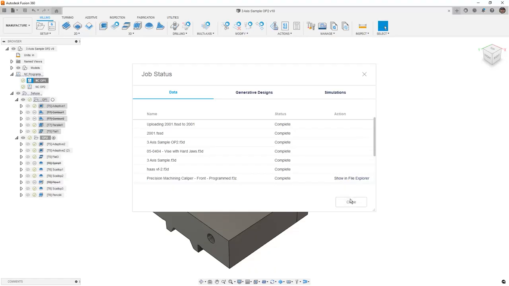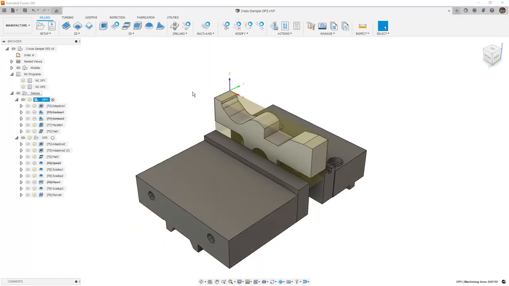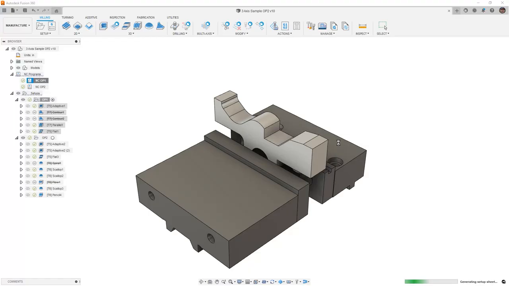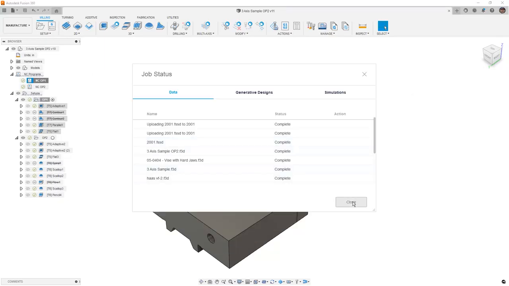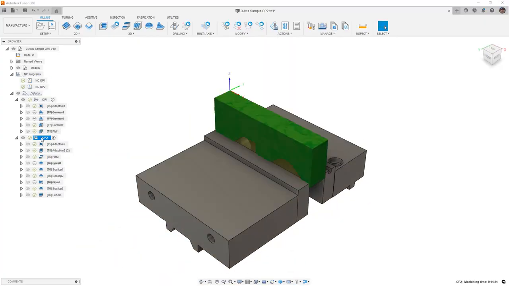Let's go ahead and exit out of this, and let's make sure that we activate Op1. The view that we see on screen is going to be the view that gets captured inside of that setup sheet. So now if we right-click on Op1 and we select Setup Sheet, let's go ahead and save it to the same location and the same name. And as we scroll through, we can now see that our setup image is showing what's on the screen. So that's an important consideration when creating your setup sheet, is to make sure that whichever setup or operation that you're identifying, make sure that you do have it currently active.